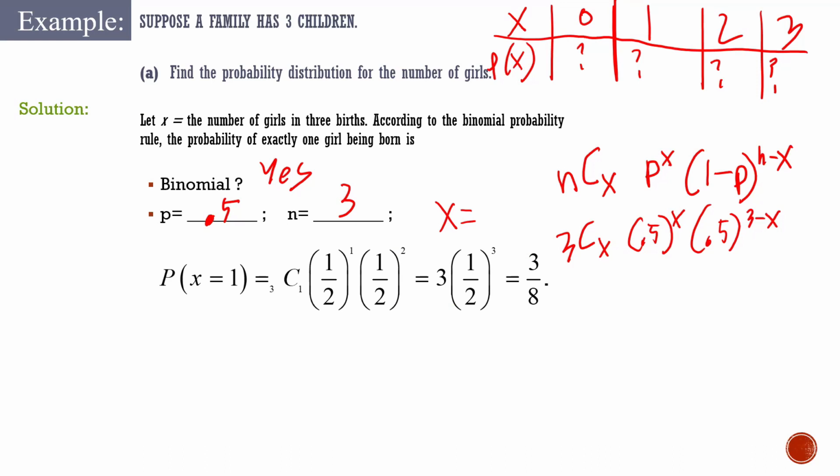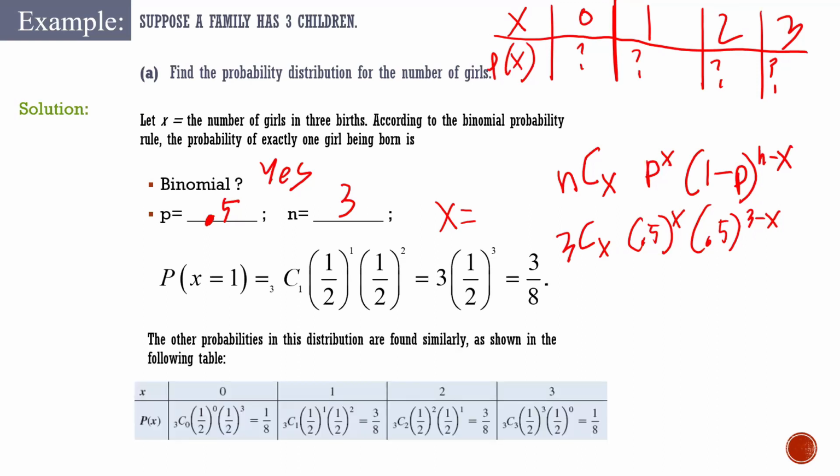All right. So they're just choosing to use 1 as the example that they're doing, right? So this is the probability that there's 1 girl. We're going to do this for all values of X. It's just a sample calculation of one of them. The other ones will be here, but smaller, right? So let me just show you. It's done with all of them, right?